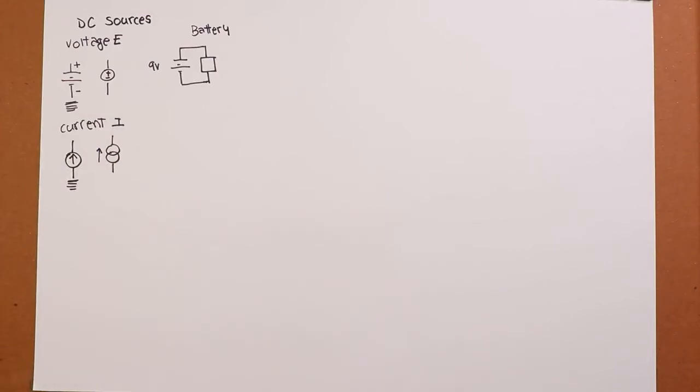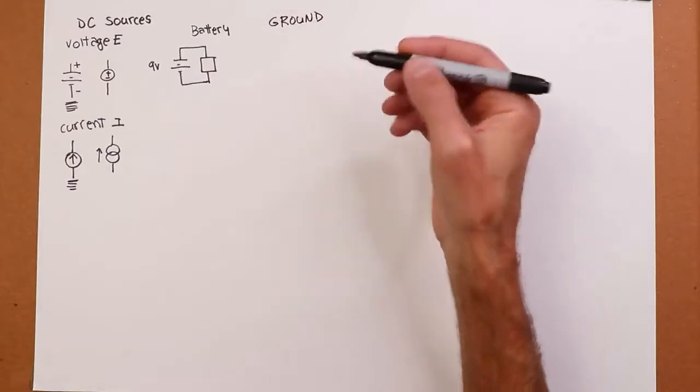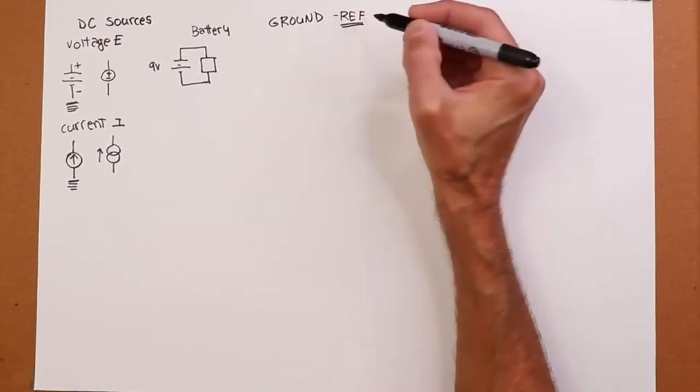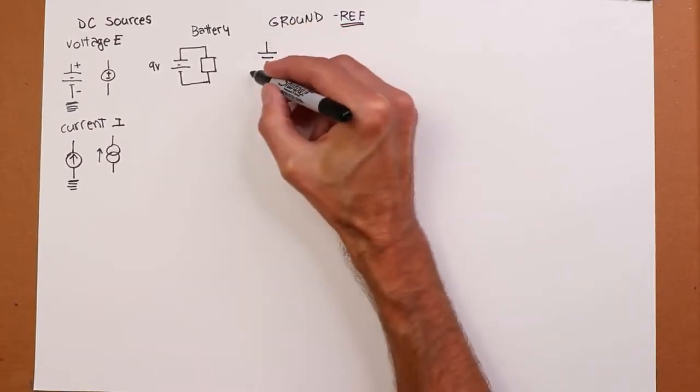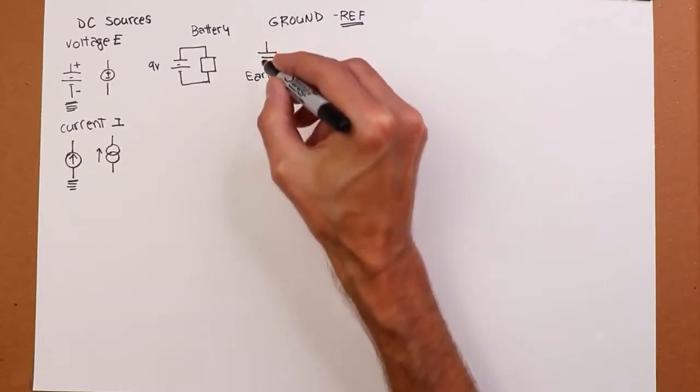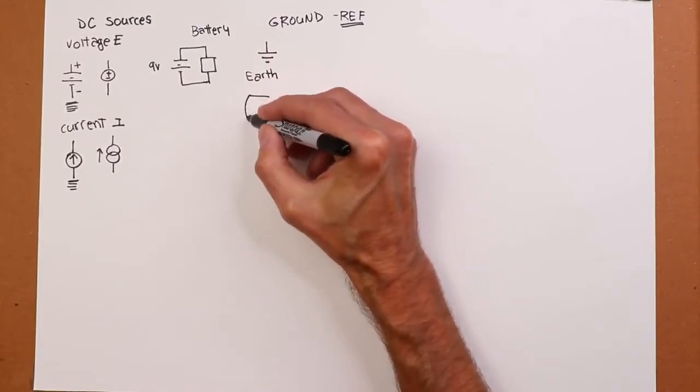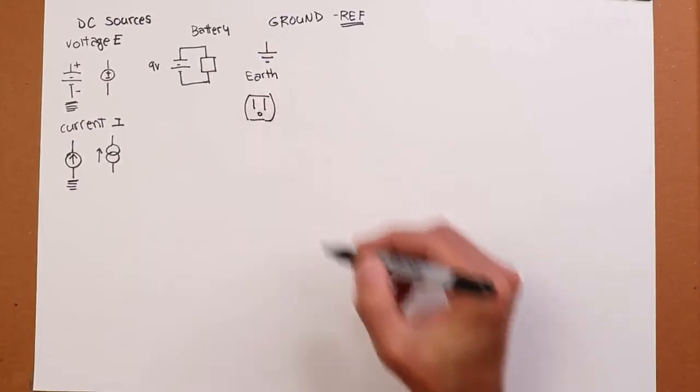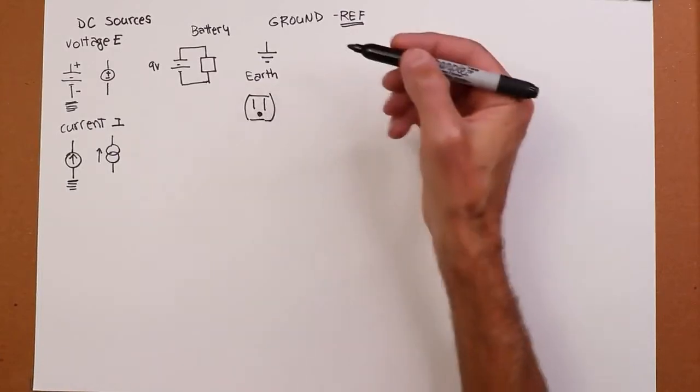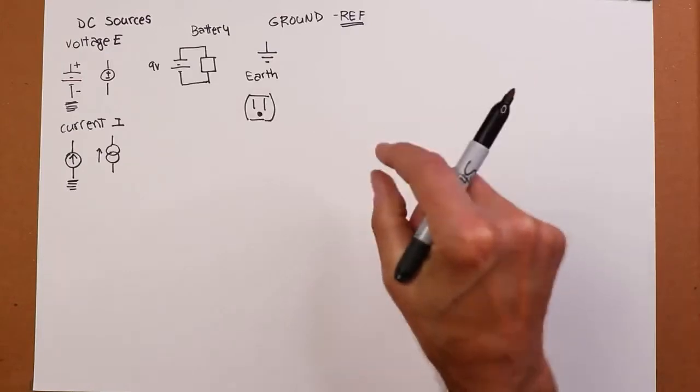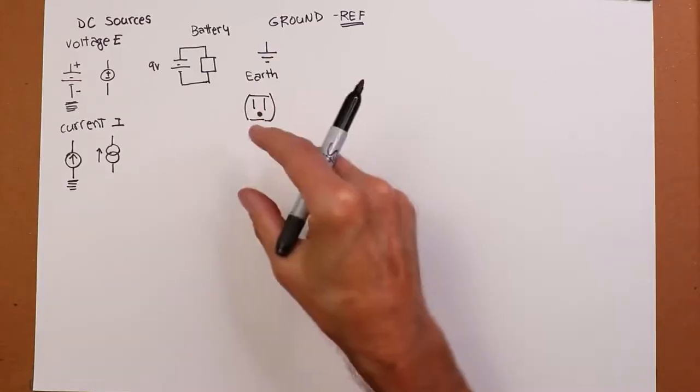Okay, the other thing we will see a lot is a ground symbol. Just remember that ground is a common. That's all it is. It's a reference point. We have three symbols for ground. The first and the one that you see most of the time is this one. This is really an earth ground. In other words, that goes back to the same potential as the earth. If you look at an AC outlet, in North America anyway, you get something that looks like this, almost looks like a smiley face. That right there, that's your earth ground. If you go outside your house, you'll probably see either a copper bar going into the ground or they'll attach this to a water pipe, a cold water pipe. You want a good solid earth ground.